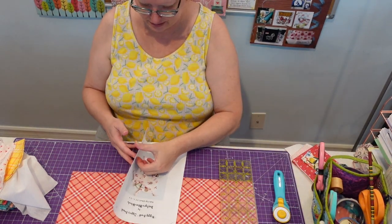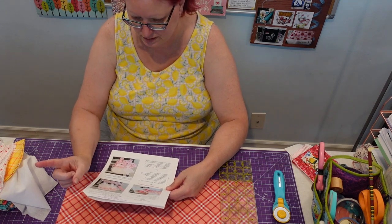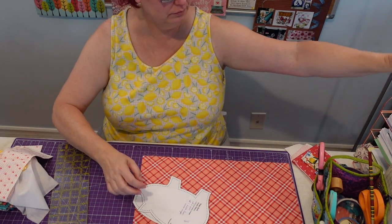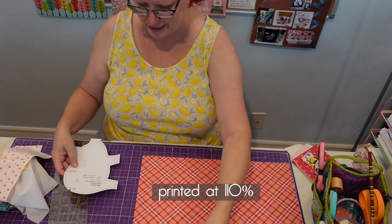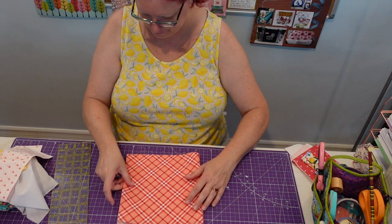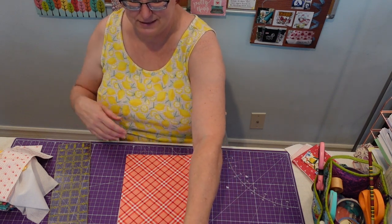Okay, I also need the tail. So I've got to cut the pattern pieces. Plus we're gonna do just one fusible fleece on the non-zipper side. So here's our little piggy, and here's our blown up piggy. What I would like to do is make one first, just to see if this works. So I'm gonna cut out one and make one first and make sure that size works before I do the rest.